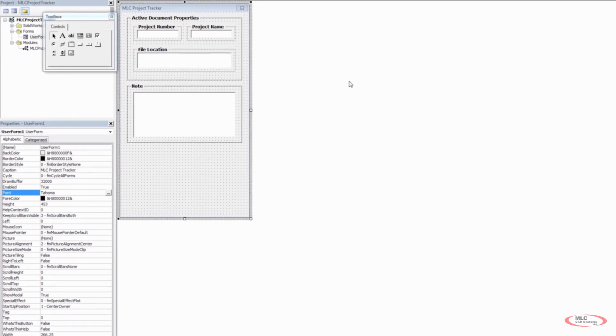So if you already have a good grasp on user forms and you don't really need to see this, then you can go ahead and skip to the Excel section, which is a couple videos after this one. But for the most part, it's very important that you spend the time getting this right. Now, the reason I'm doing this after the code portion is because I don't want to focus on all the time that it takes to create this user form and later determine that I want to change the functionality or something's not working how I expect it to. It's very important that you understand the code first before you start working in these forms.